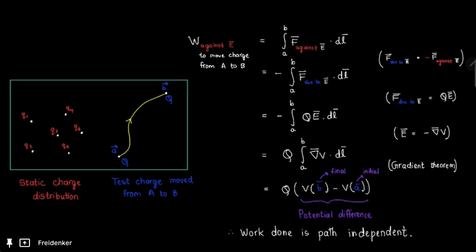So it is given by this: work done against the electric field to move test charge capital Q from A to B. Why against? Because the electric field is not doing this work. Who is doing this job? You are doing some work. The electric field is not moving this charge from A to B. You are applying some external force to move this test charge capital Q from A to B. So that's why it is written as work done against electric field. That is the convention.